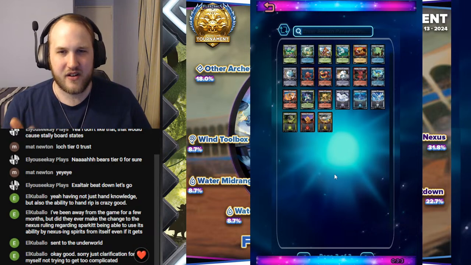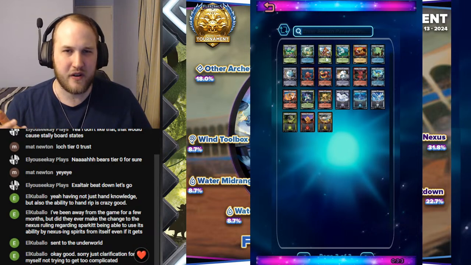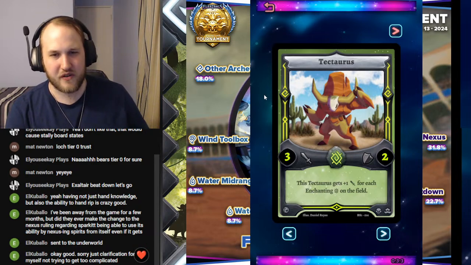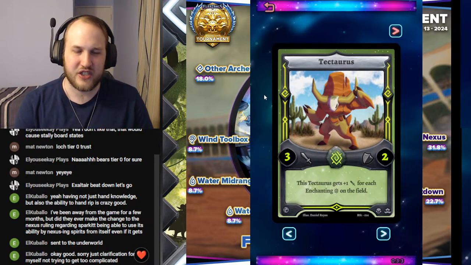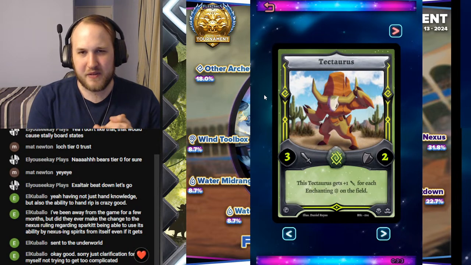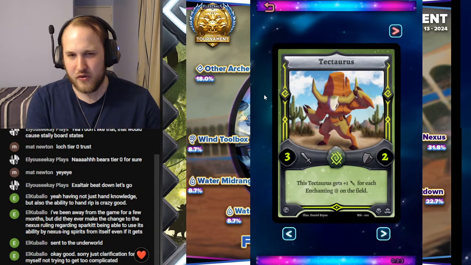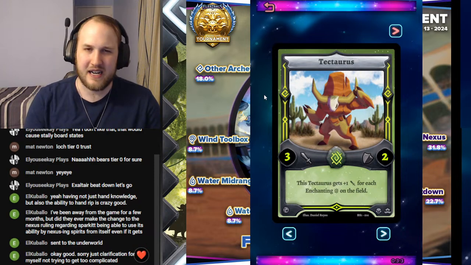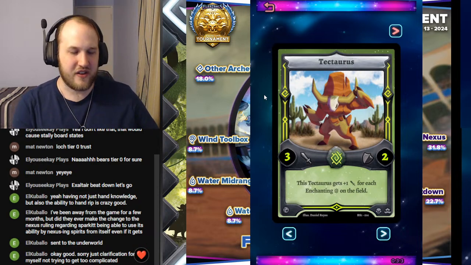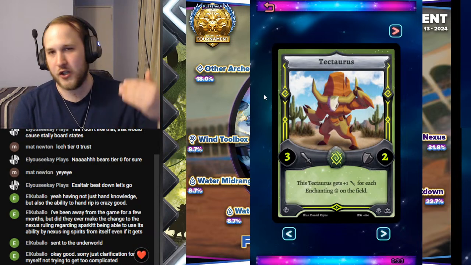The next star of the show in the Earth deck, or rather one of the three cards as the star of the show, would be Tectorus. So Tectorus is a 3/2 for one Earth, and he gets one attack for every Earth enchanting it on the field. So usually what you do is you play Tectorus, and it'll be a 4/2. You play Demeter behind it, and all of a sudden Tectorus has like 7 attack immediately.